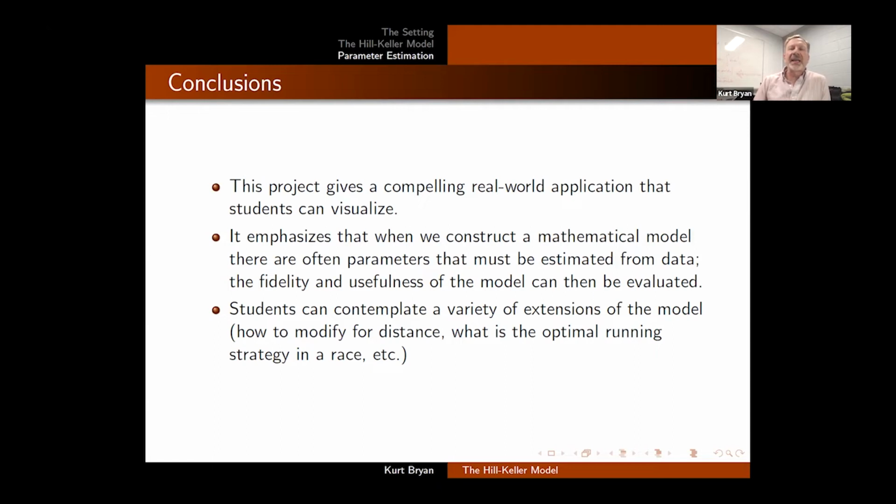I've often used this to kick off DEs and give them a model right up front that they can start with. It leads us somewhere where, gee, here's a differential equation, I don't know what to do with this. We pause, we talk about solution techniques, and then we come back to it and we can do some analysis and some model validation. So that's my first model. I'm happy to take any questions and take a short break before I show you the second one.